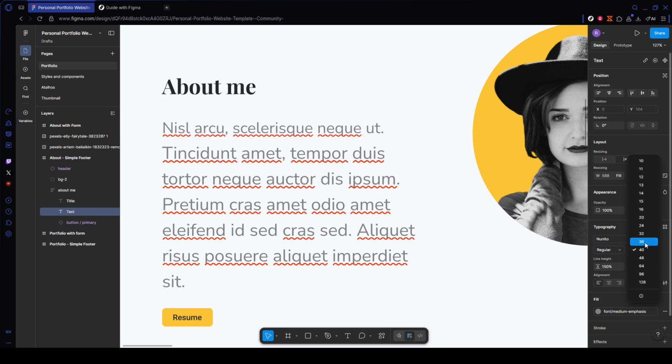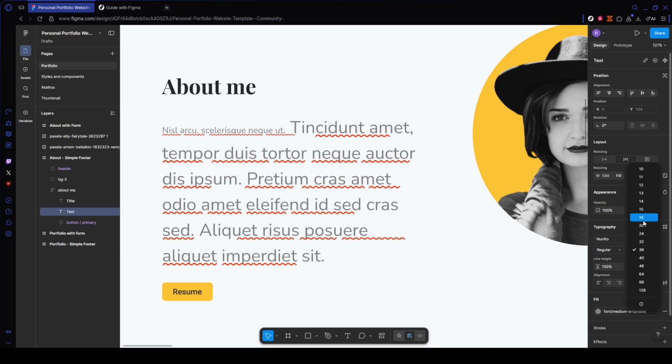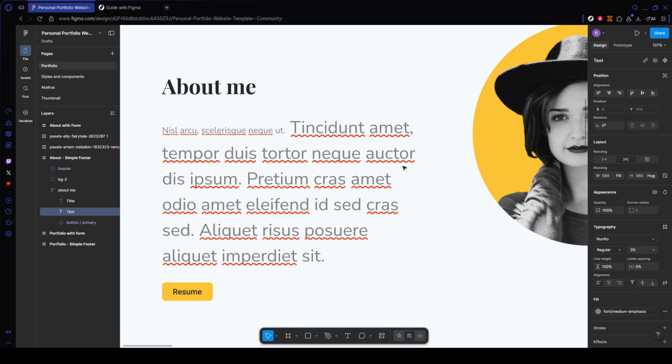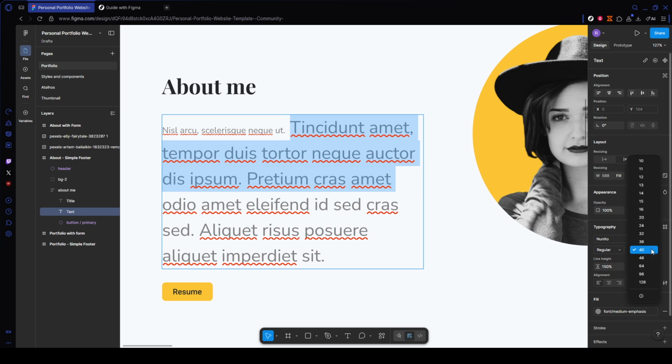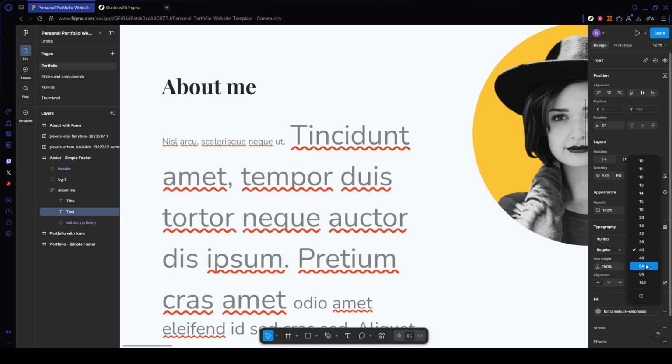In the size field within typography, you'll see a number followed by the unit, typically pixels. Click into that field. As soon as you adjust it, you'll see the text update on your canvas in real time so you can gauge readability and spacing immediately. Keep an eye on nearby elements to ensure the new size still fits your layout and doesn't cause unexpected wrapping.